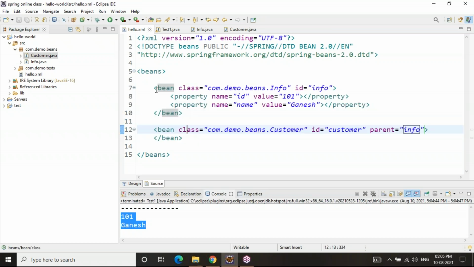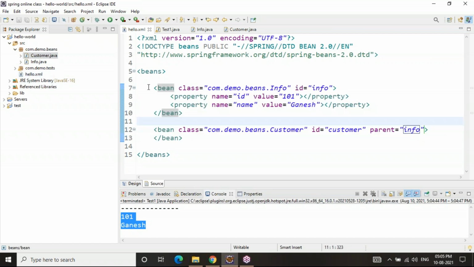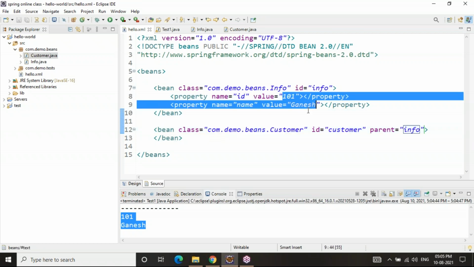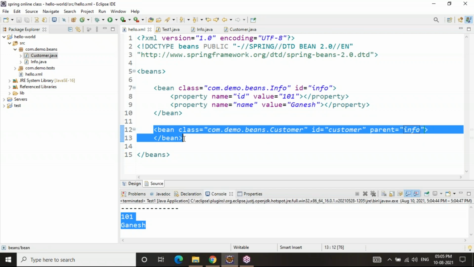Concept is the same, but this is not Java inheritance. Java inheritance is inside the Java. This is XML, it's a bean definition inheritance. So all this information from my parent info, I'm inheriting to my customer. So you will get exactly the same values for the customer also.